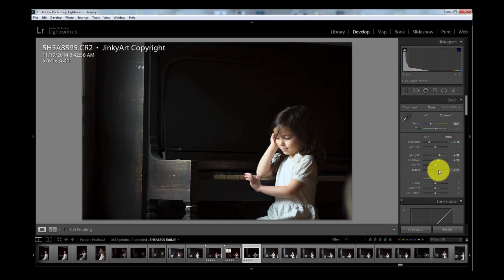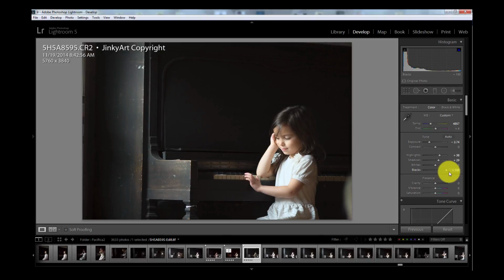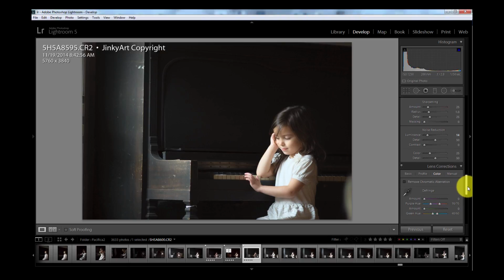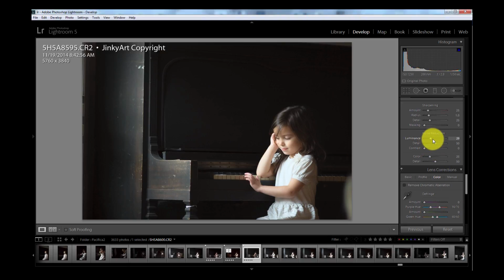And the blacks, I'm going to bring those blacks all the way up so I can keep detail in her hair and hopefully back here as well. Last but not least, all I'm going to do now is add in some noise reduction, and then we'll take it into Photoshop. So I'm just going to raise that to plus 25. Alright, see you in Photoshop.